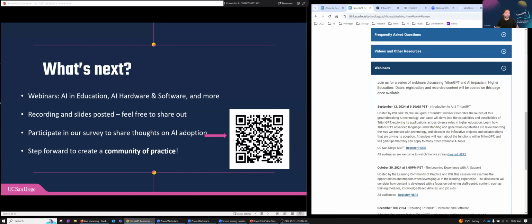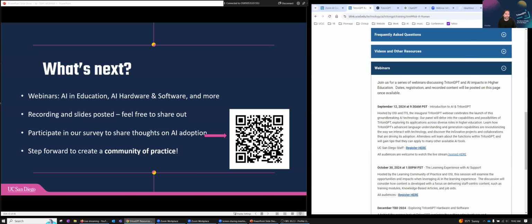We don't even really know what the charge is going to be, but we know there's a lot of people out there who are excited about AI, about TritonGPT. So one of the things we're going to do is send a link in the email that we send out after this. It's a link to a form that asks if you are interested in getting in on the ground floor and defining what kinds of things we can do on campus to drive adoption.